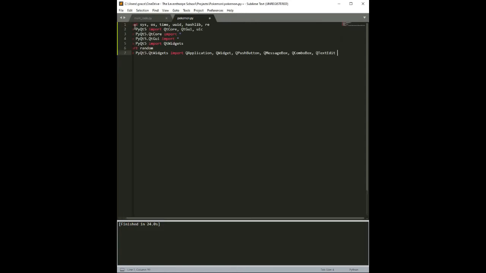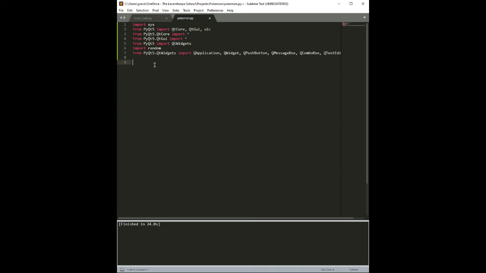Some of them you'll probably be quite familiar with, such as random, but just to start with the top. So I've got a few different ones here. I'm not actually going to need all of these right now, so I'm going to get rid of the ones that I know I'm not going to need, and I will talk through them another session. But this one is importing the system and the operating system. In fact, I don't actually need the operating system either, but I do need sys, and that is going to allow the app to run.